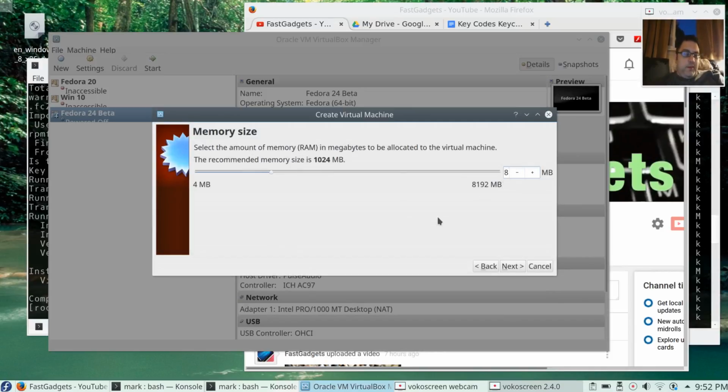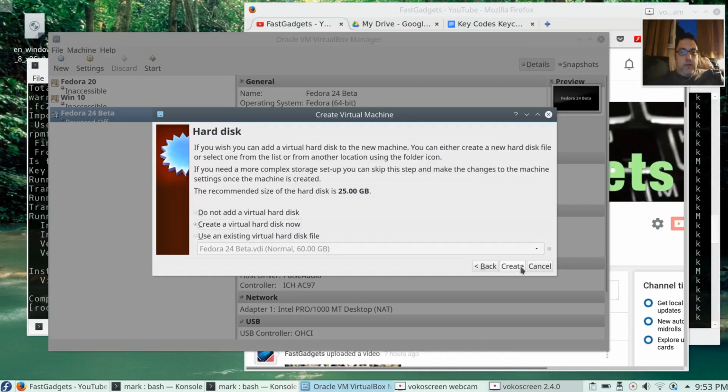So these are some of the quirky problems you'll see in, well, Linux in general. This is in Fedora, of course, and it's 24. Not exactly perfect display of the fonts. And just for those of you who don't know, I'm running KDE Plasma right now. So I'm going to click Next. I've got 2048 in there.